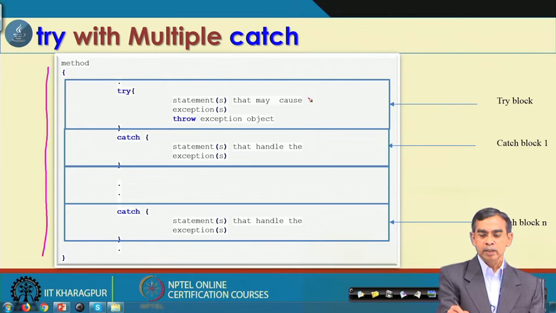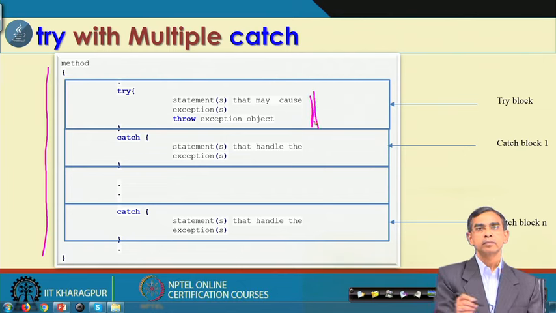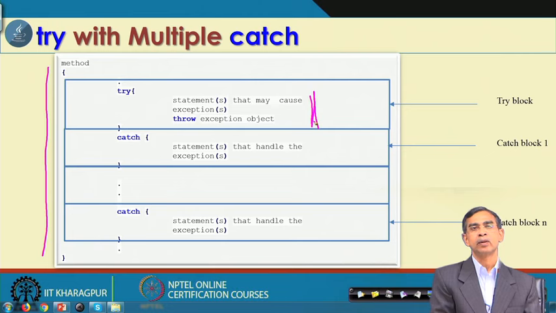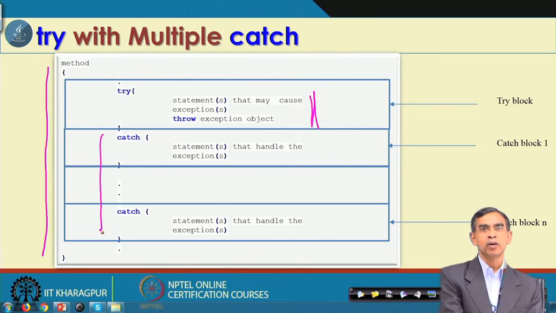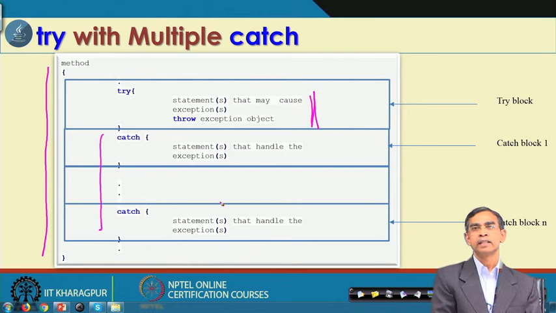The try block is responsible for catching all the exceptions, and for each exception we have to maintain a catch block, so that the corresponding exception is taken care of by its corresponding catch block.